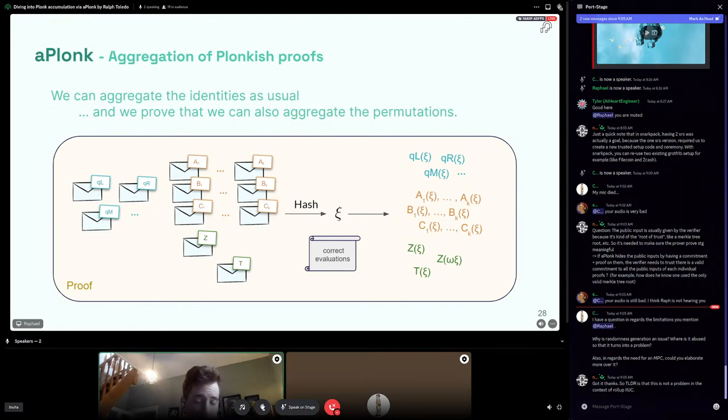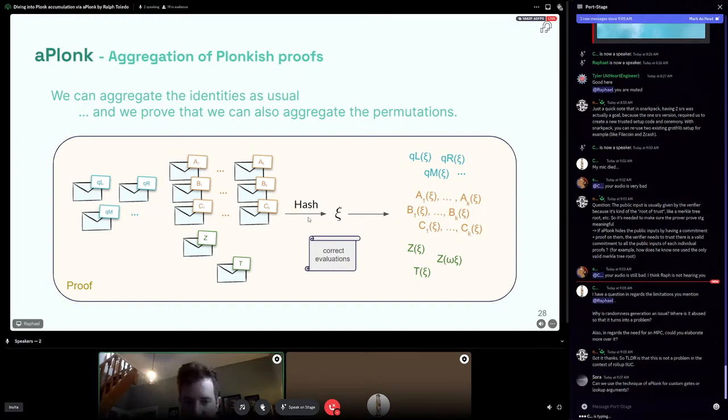There are two main ways to do that, because you have to do this. This hash comes from the Plonk paper. Either, and that's what we did, we hashed everything, which means that you have to compute all of these A, B, C's at once and wait for them. You could do it in a tree mode so that you parallelize a little differently. The other thing you could do is each person creates a proof individually. So each person has its QL, QR, QM, and so on, and will commit and create its own evaluation points on its own AI, BI, CI.